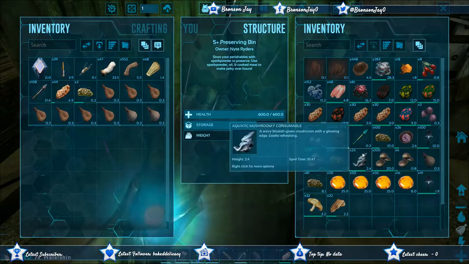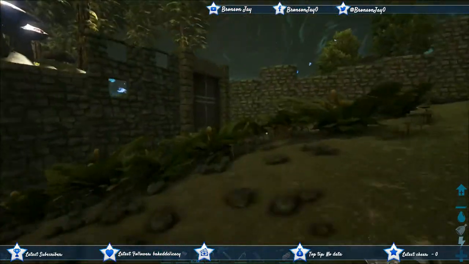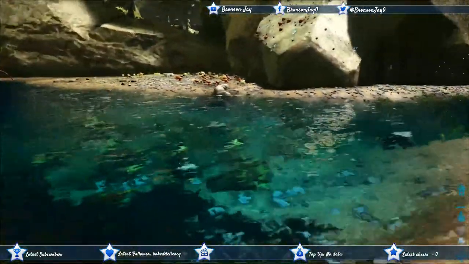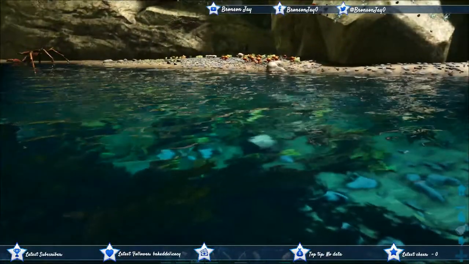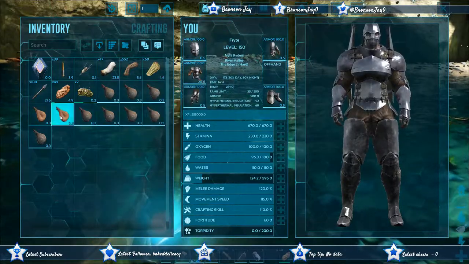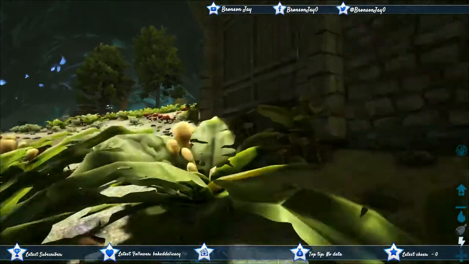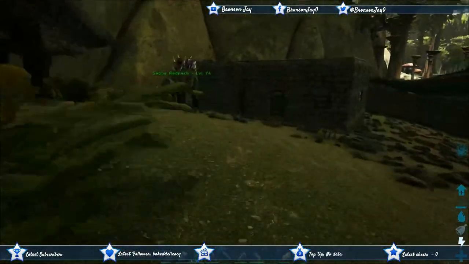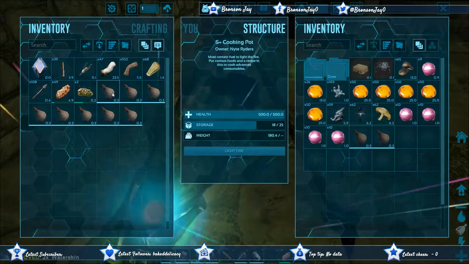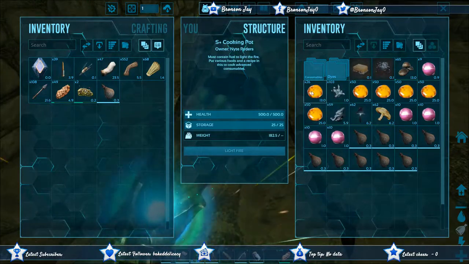Okay, let's fill these bad boys, yeah? Again. And we'll see what we can see. Hopefully there's not a Sarko chilling right here. 7. Full. Alright. Should have enough now. Transfer all of these, pretty much.